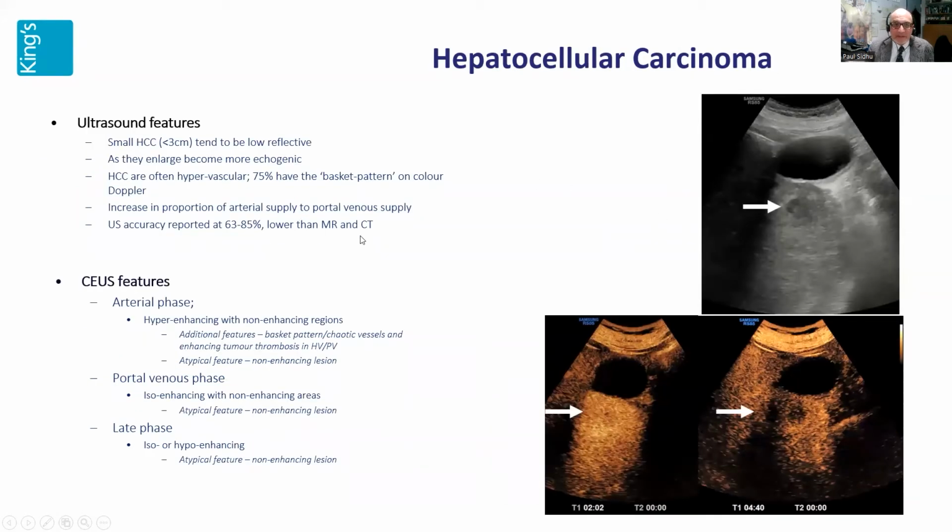HCC behaves a little bit differently. Very often the HCC is hyper-enhancing and remains hyper-enhancing in the early arterial and early portal venous phase and takes some time to wash out. In this patient, the washout is slow and late and incomplete, whereas metastases are complete. So after 4.5 minutes, nearly 5 minutes, you're starting to see washout in the HCC. And this is very important to bear in mind, that if you are examining a hepatocellular carcinoma, pay particular attention to the washout in the very late phases. You may be scanning for 5 minutes to 6 minutes.